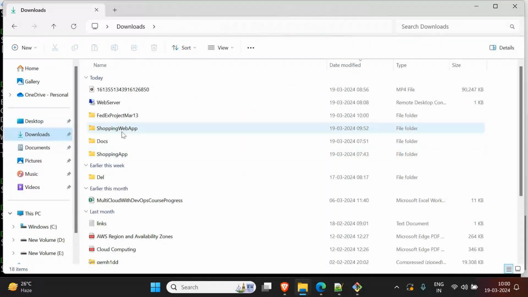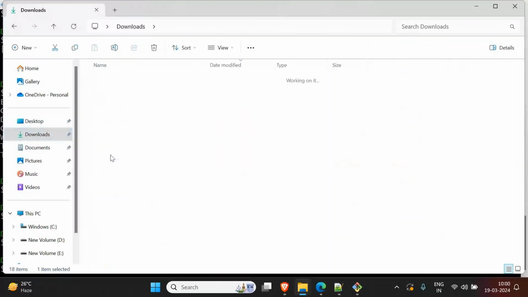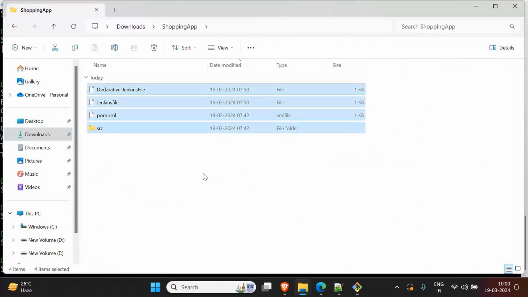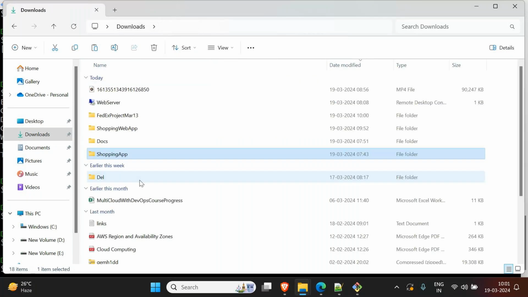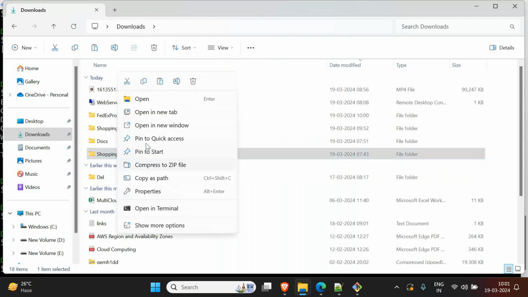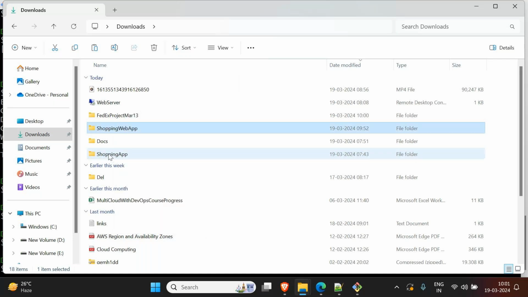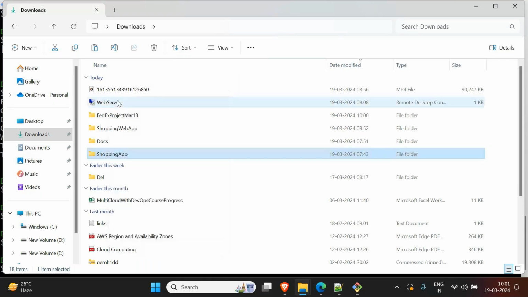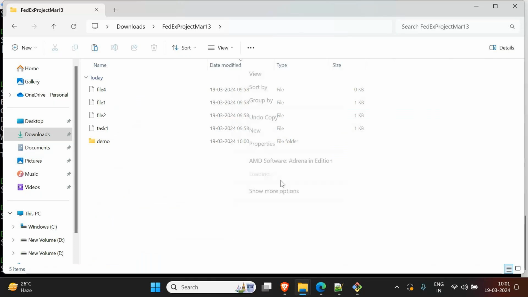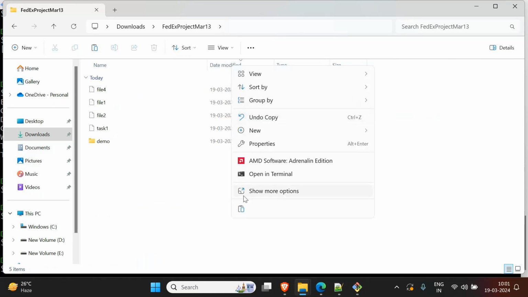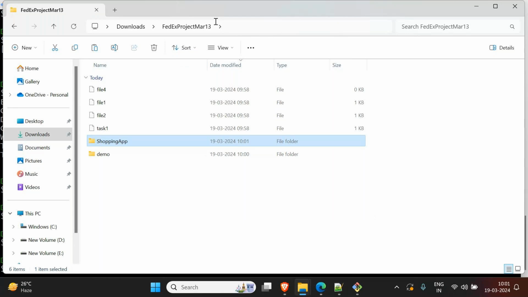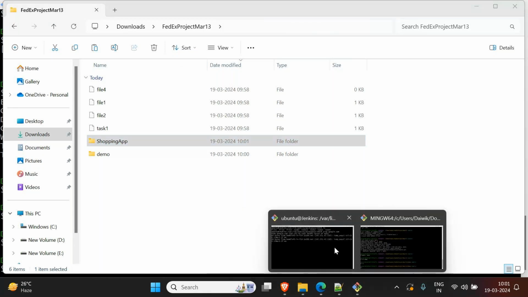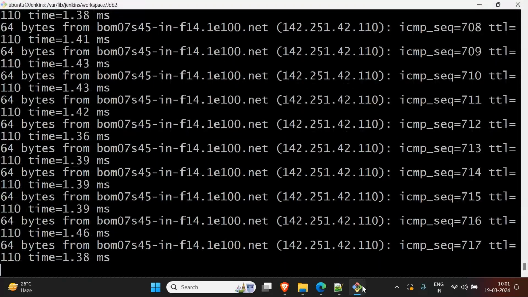I'll copy my file contents, or else simply I copy and paste everything into my new project, new repository, FedEx repository, and then simply say ls.